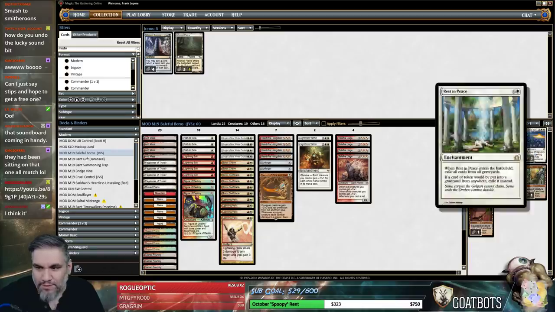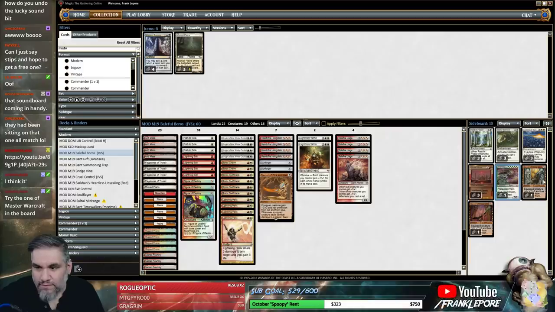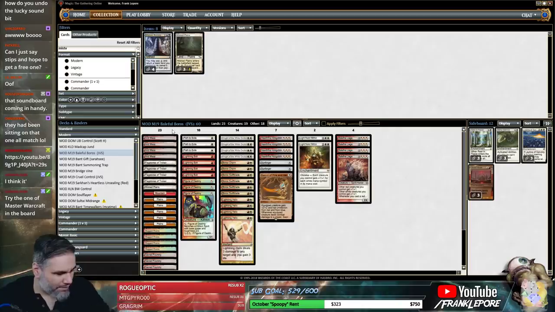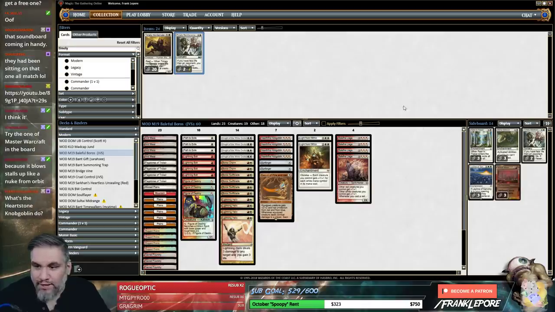About Timely Reinforcements in the sideboard. That seems good, right? I don't know if I like these swords very much. And Oversoul seems a little too cute. I'm gonna add three Timelies to the sideboard. I mean, I don't know if I should. I'll probably add two Timelies just for this burn matchup and one Wear // Tear.